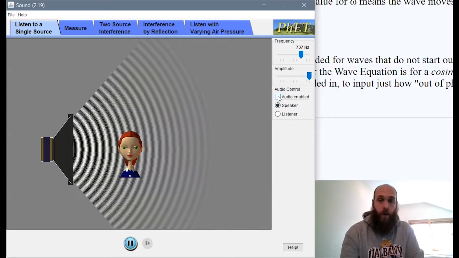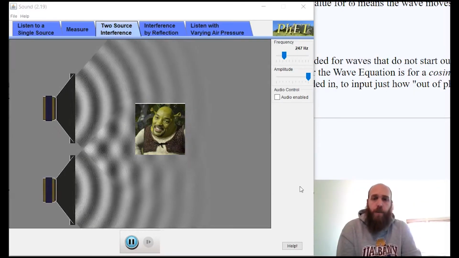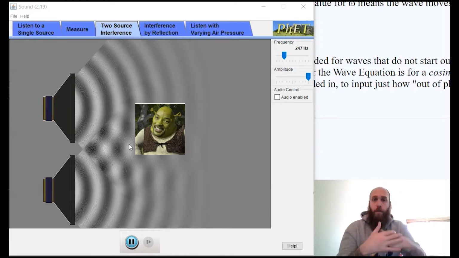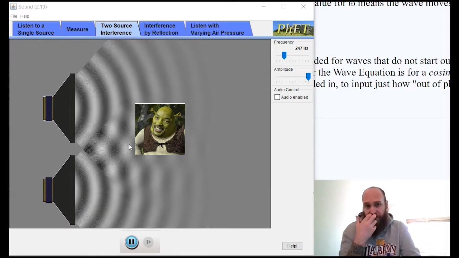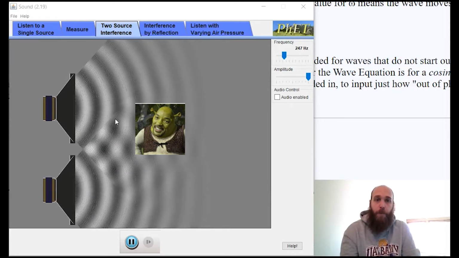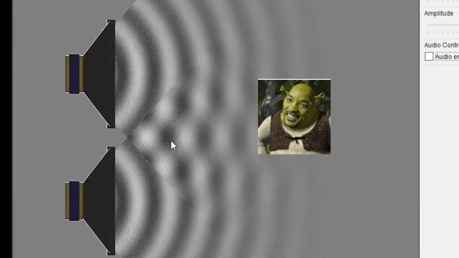Much louder, annoying tone. Now if I have two speakers set up though, if I've got a top speaker and a bottom speaker and they're both sending out these sound waves, there's going to be a point in the middle, obviously, where they overlap. And you can see that there's a sort of pattern that exists in the spot where they overlap. You've got your compressions and your refractions still, but you've got these bands right in the middle here, which look a little bit different from the rest of the wave.